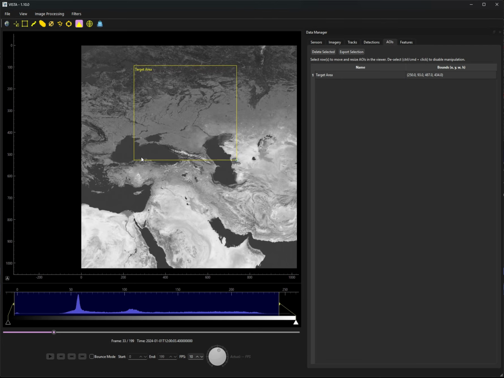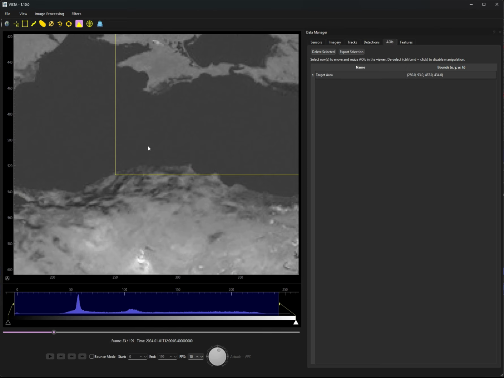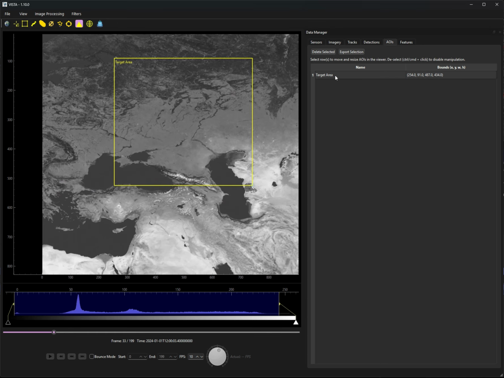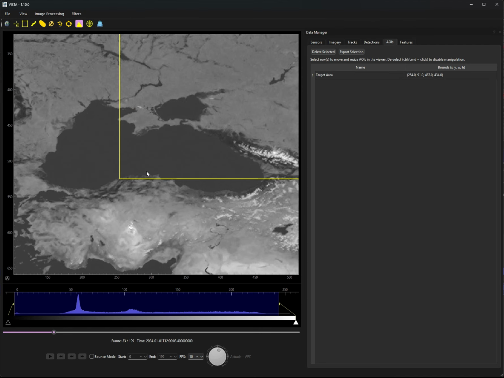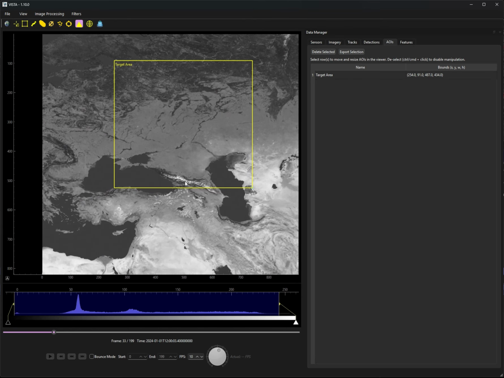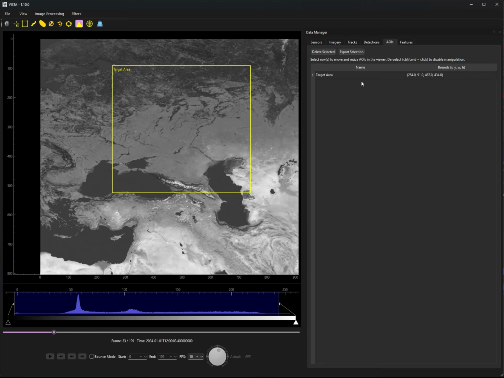An issue that some users have is they want to pan around in an area, but when they try to do so, it moves the area of interest. The way you can get around that is you can deselect the area of interest by holding Control or Command and clicking this table row, and it'll be deselected. So now it's not moving around when we try to pan. Pretty much all the table selection is done through clicking on entire rows in Vista. So now if I have it selected, it moves around.